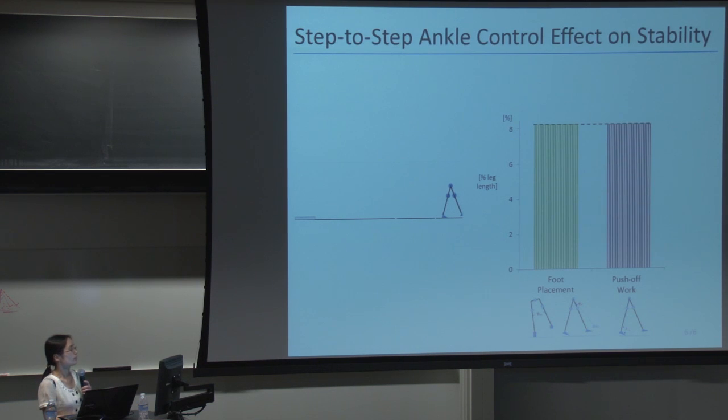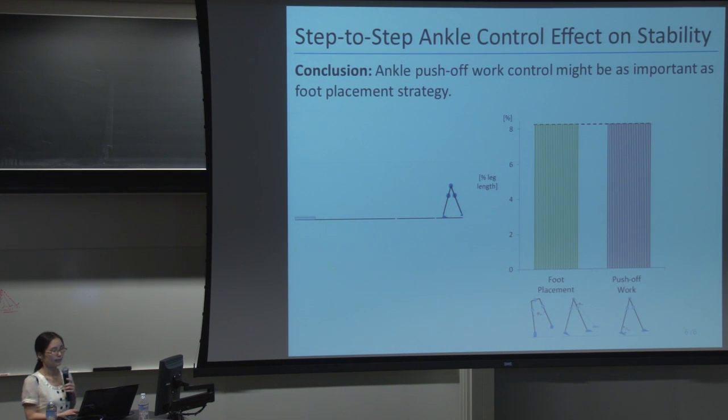After the larger step-down disturbance, the model does not have a double support phase anymore. The model has a flight phase, and we think that if the disturbance is larger than this, we can sense it, hence we might need a different controller strategy. Hence, again, we think that to recover from small, unexpected disturbance, ankle push-up control and foot placement are equally important. And we hope that we apply this type of controller to our robotic ankle. Thank you.